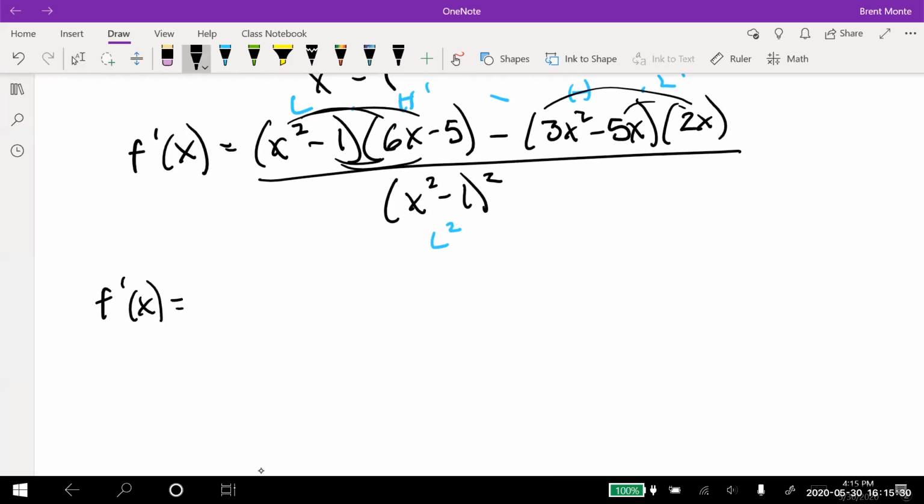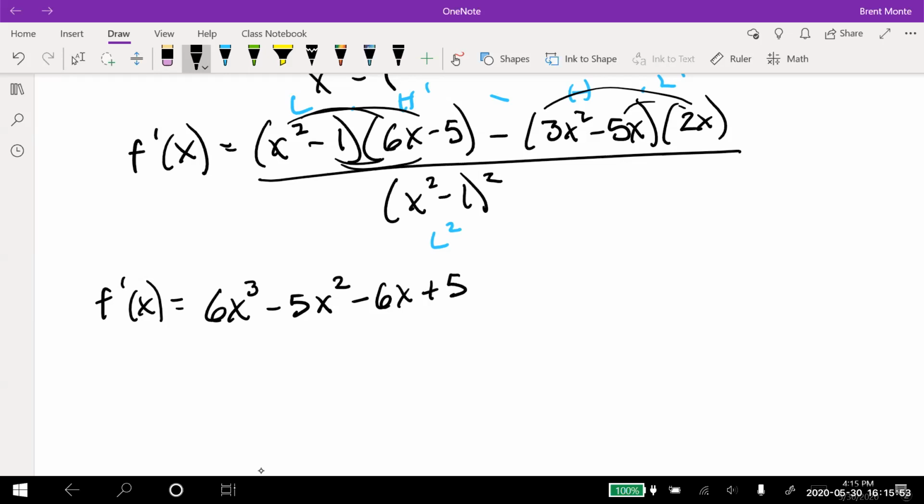So x squared times 6x is 6x to the third. I'm actually going to do the 5 times the x squared this time, the x squared times the minus 5. Well, I guess that's the next thing we see anyway. So minus 5x squared. I just wanted to keep it in descending powers of x, but this is going to work well anyway. Minus 6x plus 5.